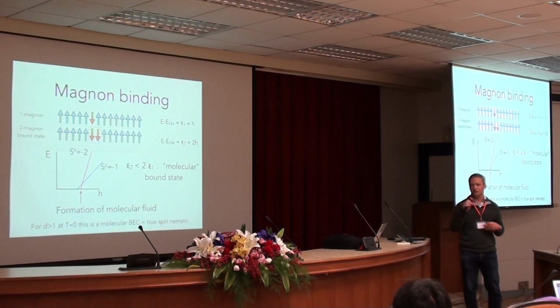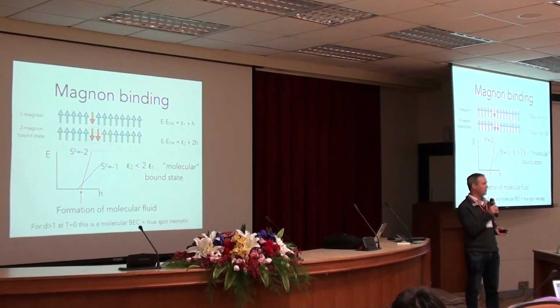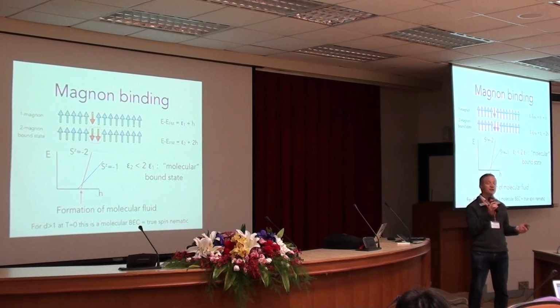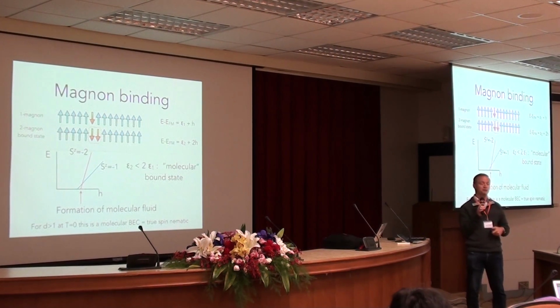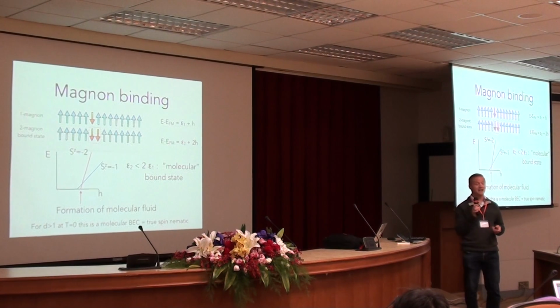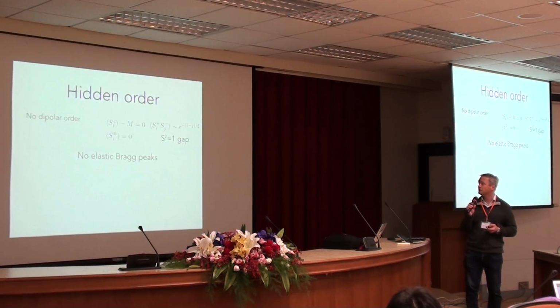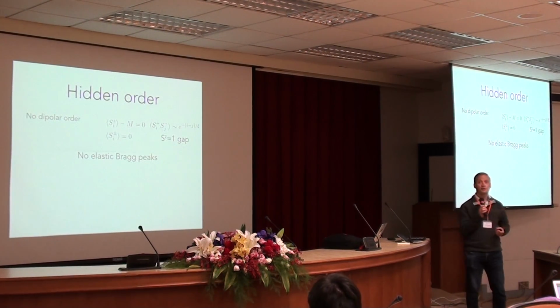Okay. So this is analogous to something that happens in ultra-cold atomic systems. You can think about this as like formation of a molecular bound state of bosons. And so when this spin 2 excitation crosses zero, this is like forming a molecular Bose condensate instead of an atomic one. So in the magnetic context, this is something pretty exotic. It's what's called a spin nematic. So a spin nematic is an example of a kind of hidden order.